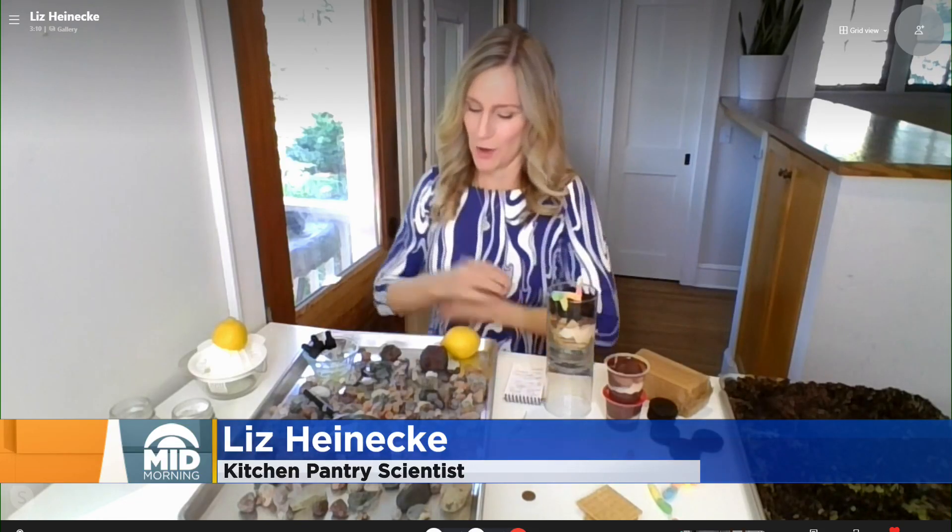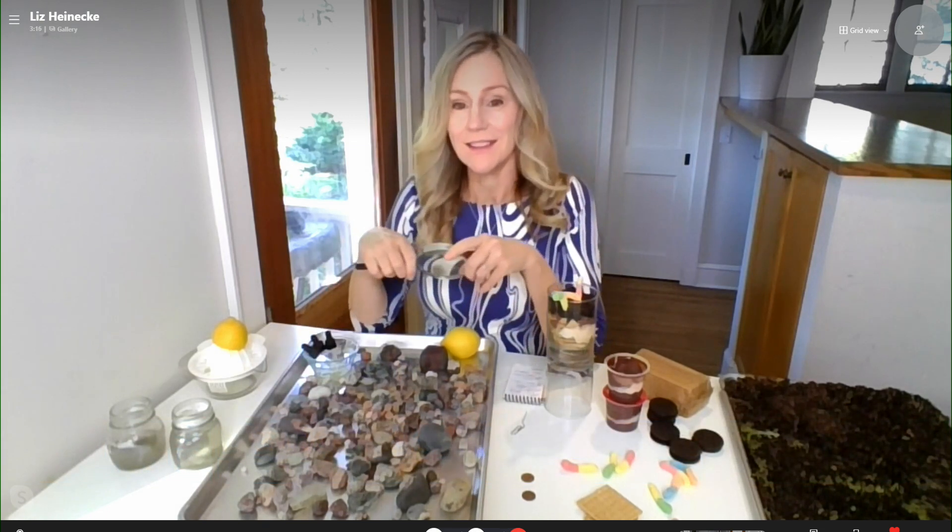I'm smiling because this just brings me back to when my kids were younger and would just fill their backpacks with little rocks from wherever we would go. We were up at Lake Superior this summer and we brought back so many rocks. I have a bunch of them laid out on a cookie sheet here. They're absolutely beautiful, and they're also different.